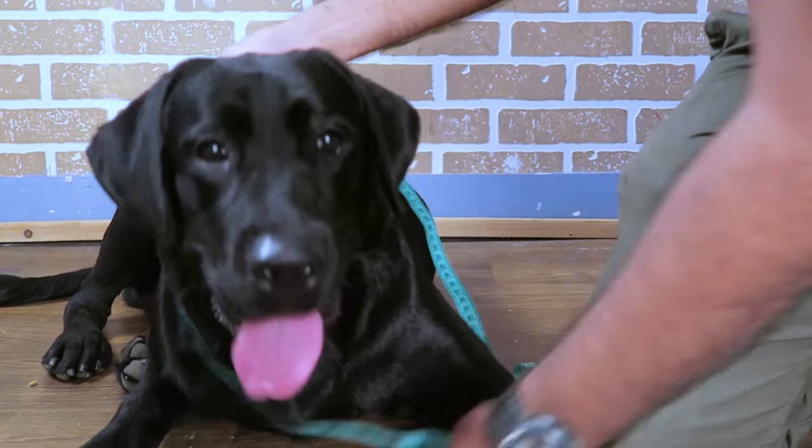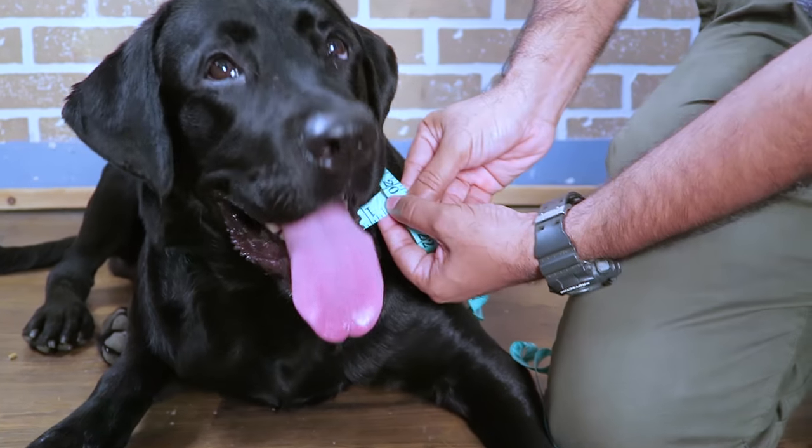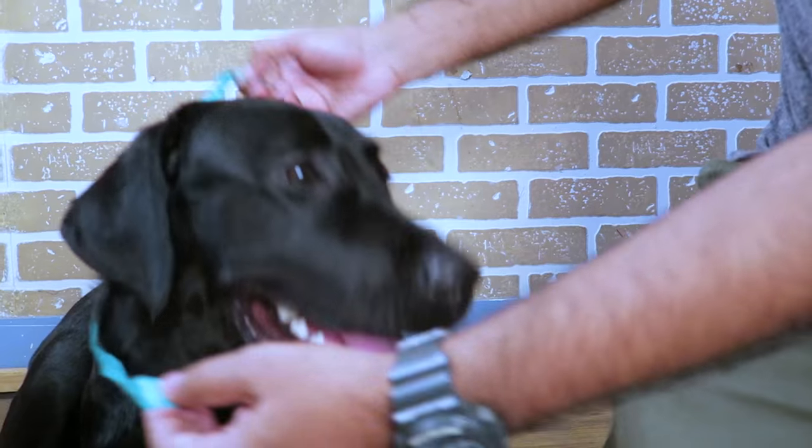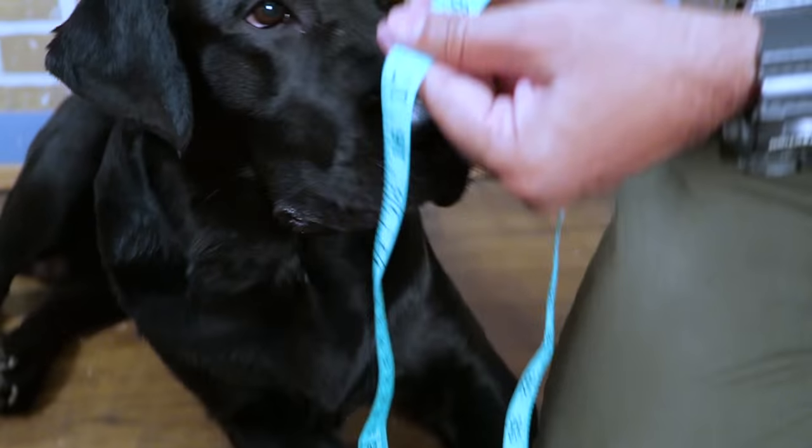Once your materials are in place, you need to pick a furry friend — your dog, your pet. Like I have Shadow here, who's my best friend. He's all good looking and handsome, and he's become quite big now. So, it's very important to take the right measurements of his neck. Let's take this measuring tape and measure his neck size. I'll take about 20 inches. Thank you Shadow, and now back to the table.